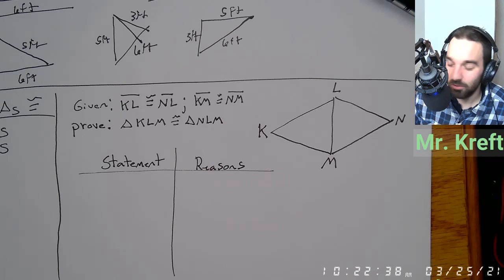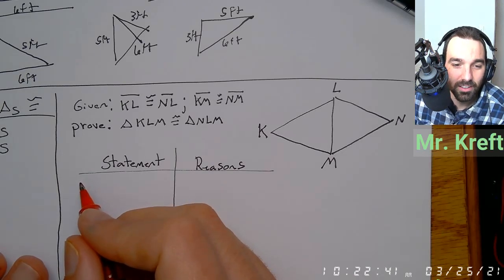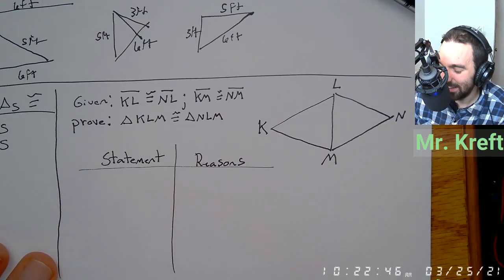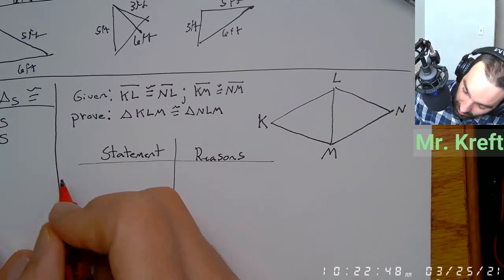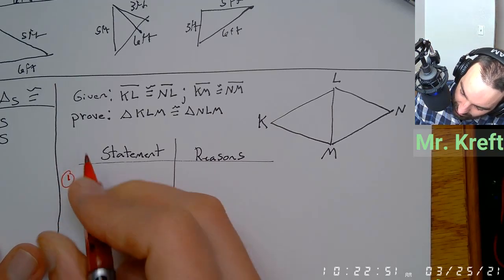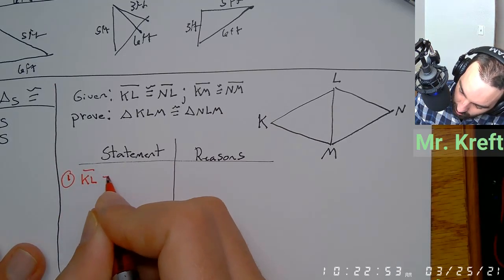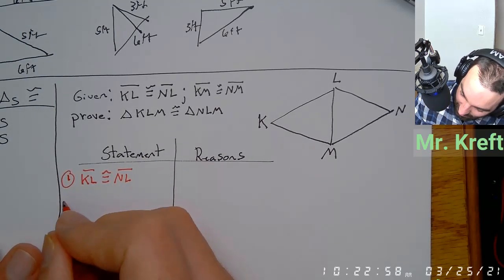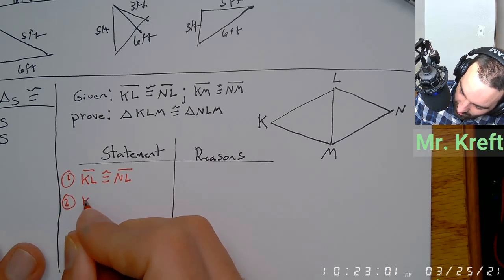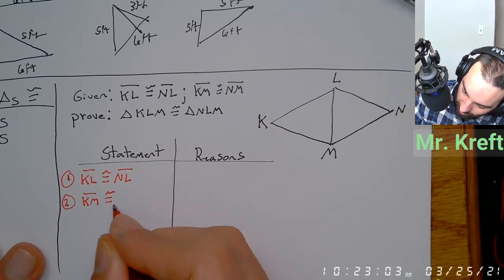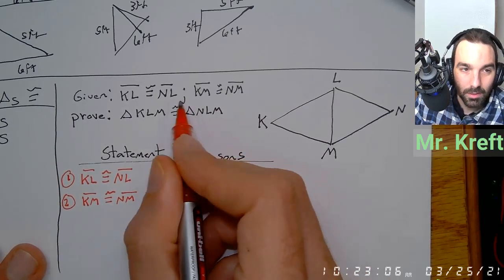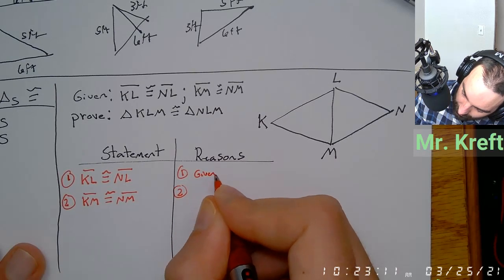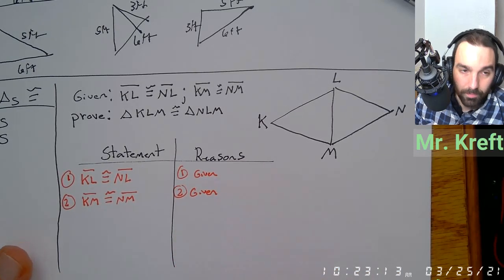All right. Okay, so the first things I'm gonna write down are my givens. I like to write down my givens as two separate lines, so that way I can really focus on them, especially when it's hard to focus. Again, it's just copy paste, so it's not like I'm starting this proof yet. I'm just copying and pasting. So I'm going to have given and given.